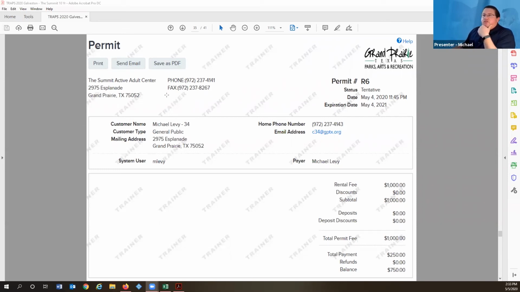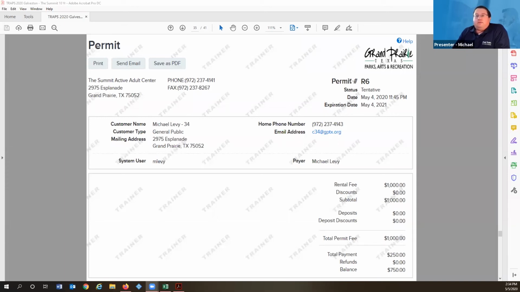You'll see here the actual location name where you're renting it, the phone number, and the fax number if they have it. In this case, we don't know for sure if we want to do it yet, but we'll put a tentative status. Depending on your location, that's what you'll want to do, and with new stuff you make different decisions on how you want to do this.